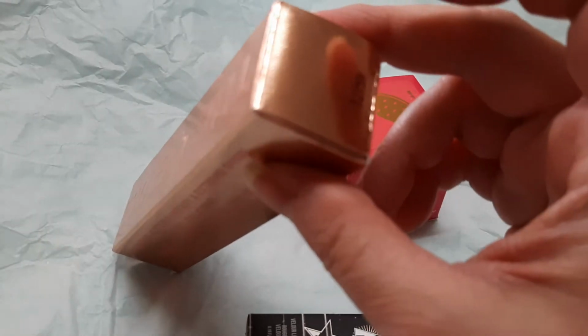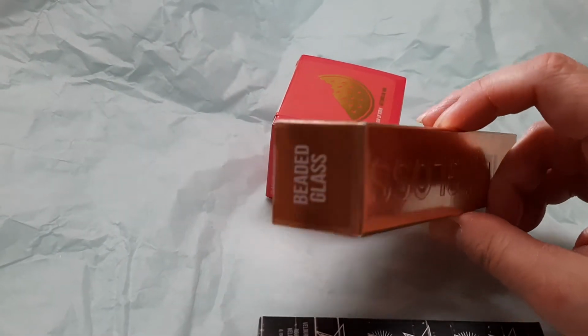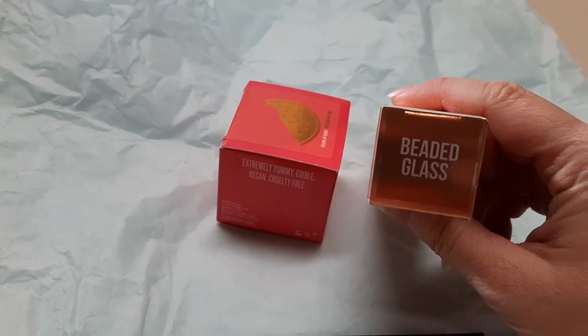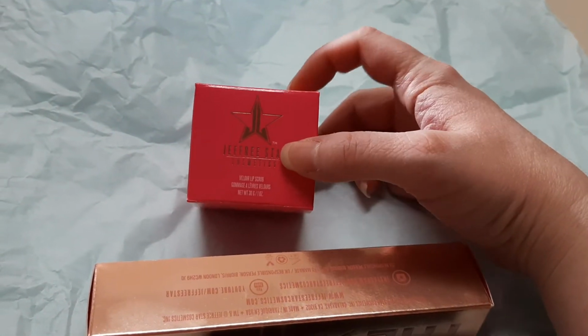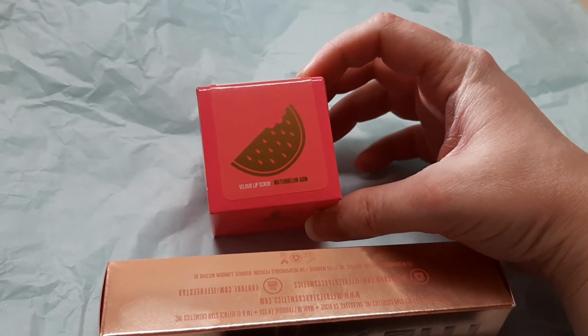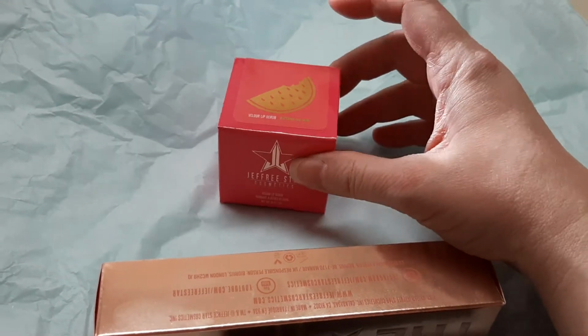The next one I got is the gloss, and it's from his Orgy collection, I think. And this is called Beaded Glass. And then I got a lip scrub. I love his lip scrubs. They're my favorite. This one is watermelon gum. I haven't tried this one yet, so I'm really excited to try a different one.